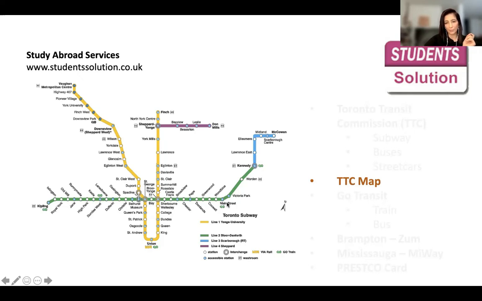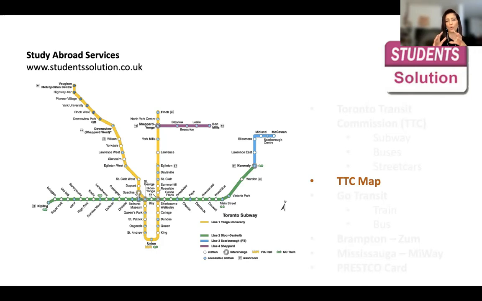Basically, don't get confused with all that, but I'm just trying to tell you that even if you want to take a train, there are subway stations that are not only at Union Station, which is this one, but also other stations that have the GO train as well. We're going to talk about GO train a little bit more in a while, but you can take the GO train and GO buses as well.